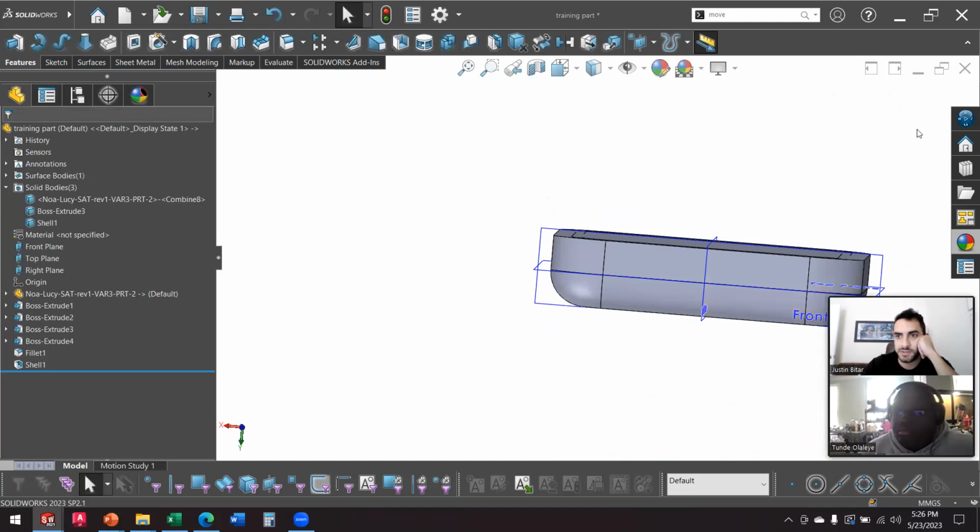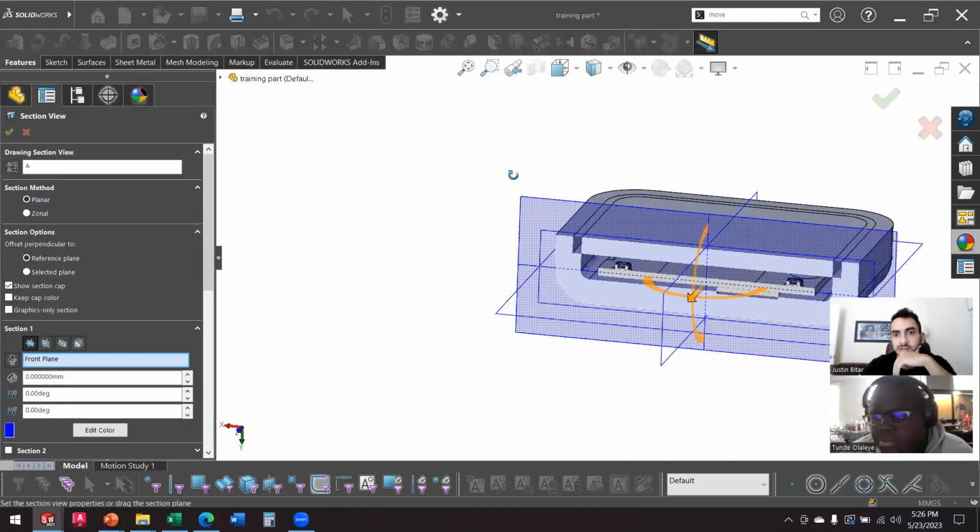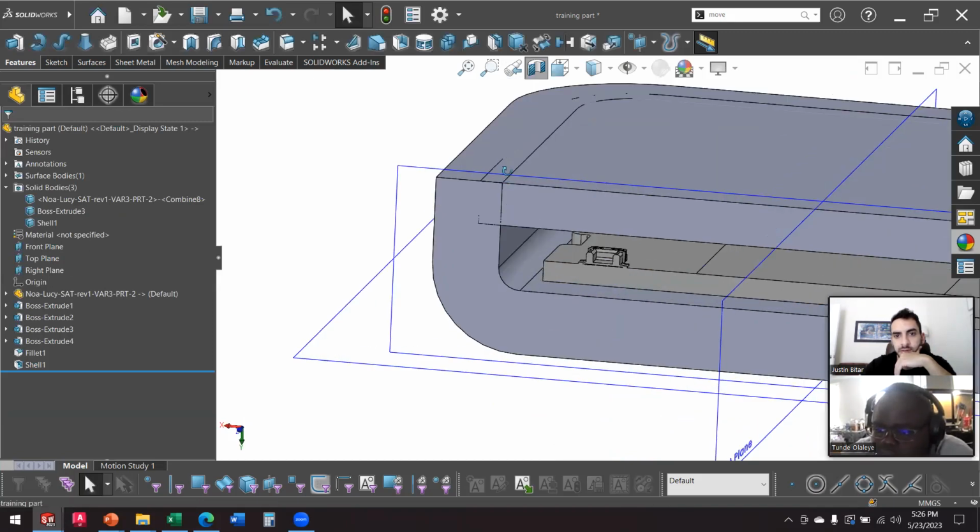No, let's not do intersect. Let's do this. So let's cut this in half like this.